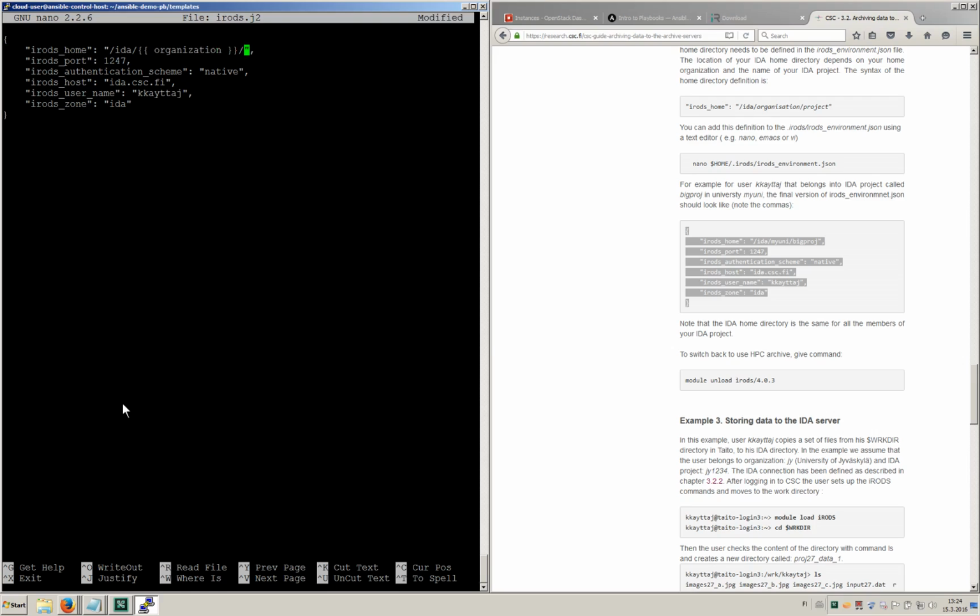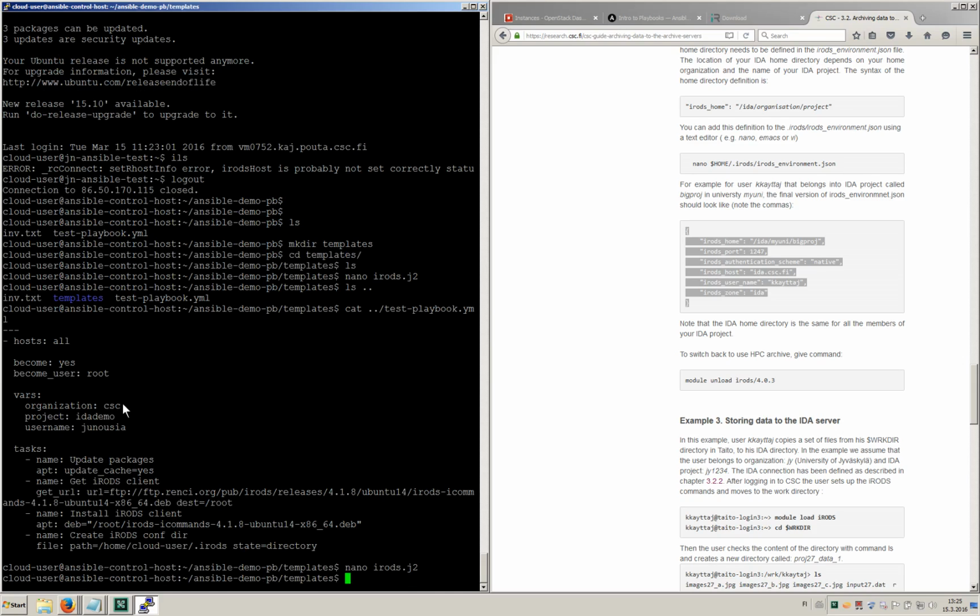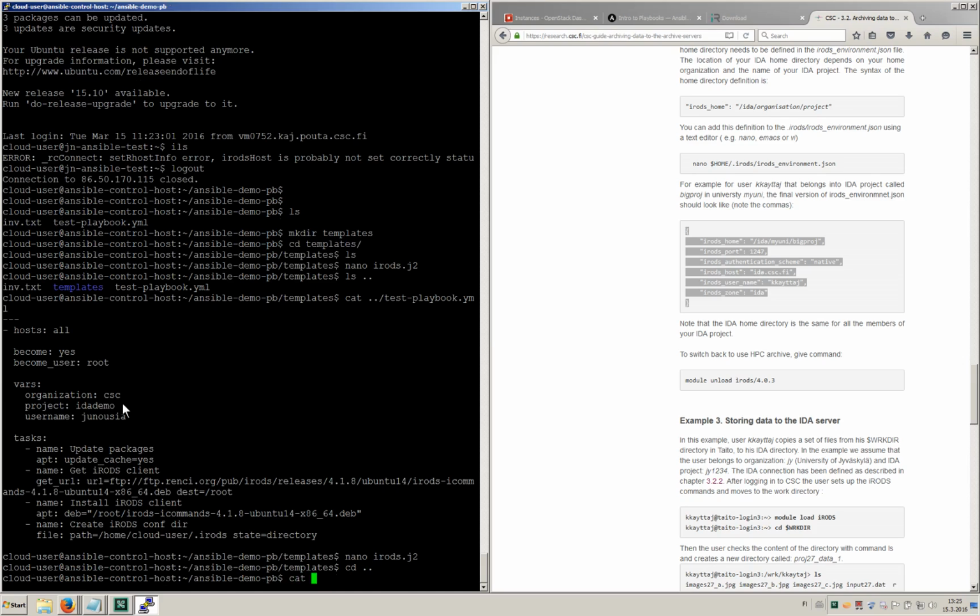And for the project, same thing. And then I have this extra directory named by my user, so I'm going to use that as an additional directory to define my iRODS home directory. Also replacing the username here, iRODS username definition here. All right, so now we have a template.